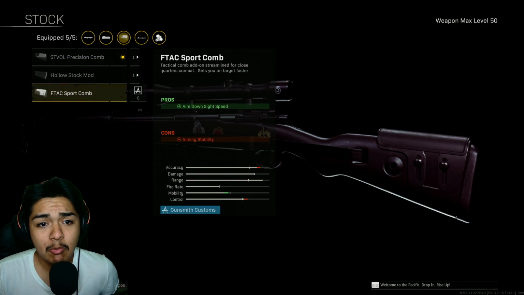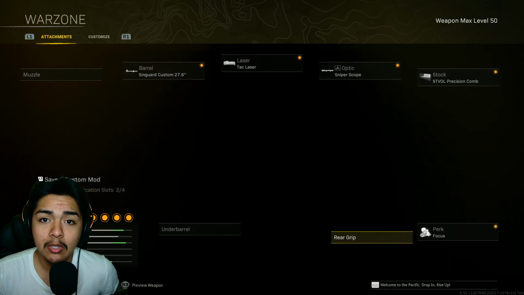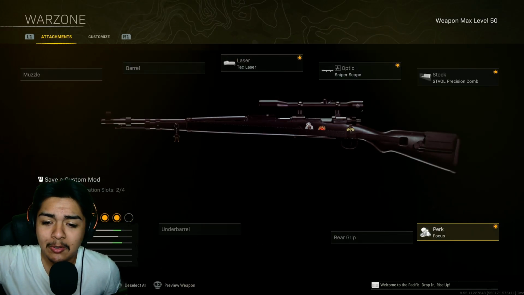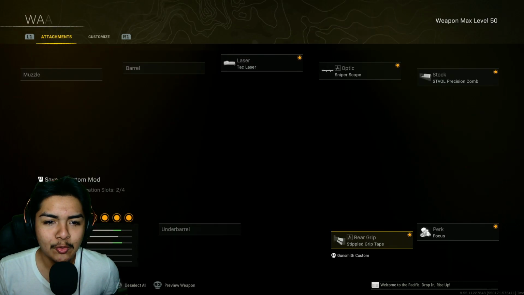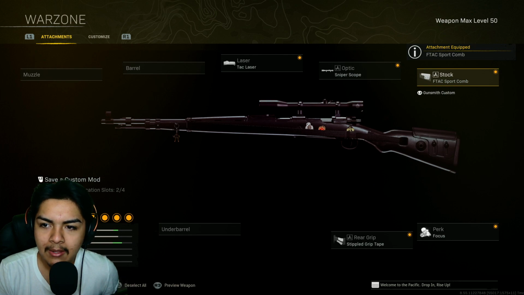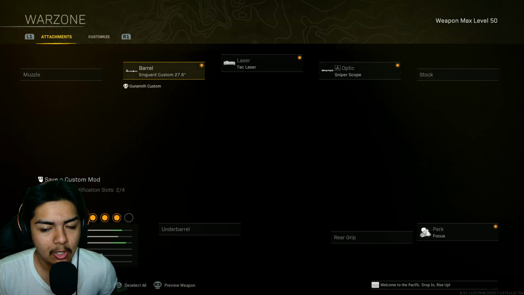Whatever, you can rock the ADS speed stock, or even stippled if you want to go for clips, or if you want to go crazy, just forget the barrel, run it like this for quick scoping. If you want to phase out, you could do that, but your bullet velocity won't be as good if you were running the longest barrel.